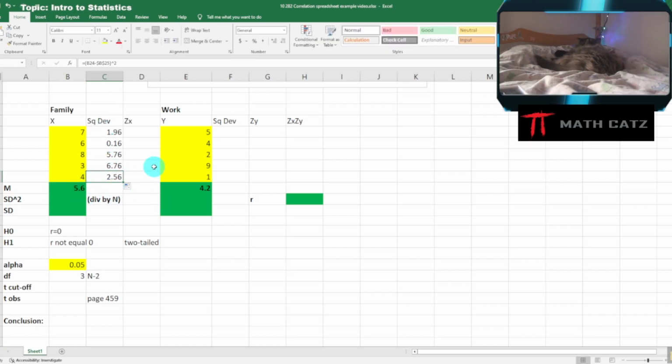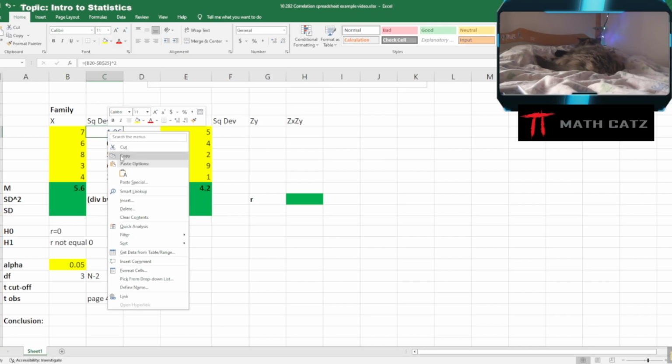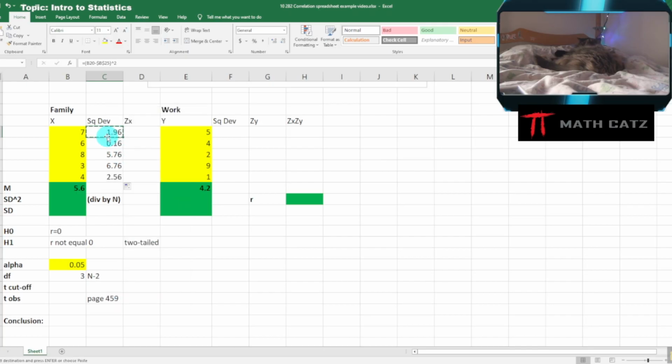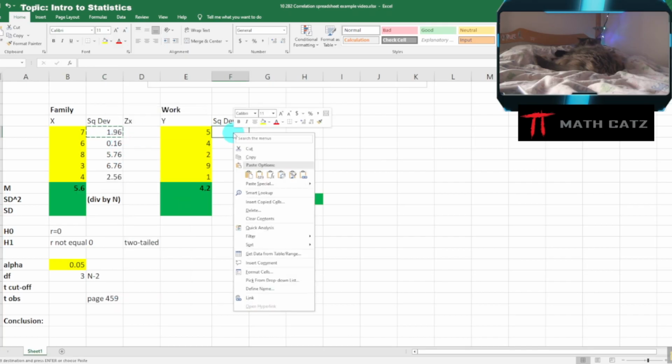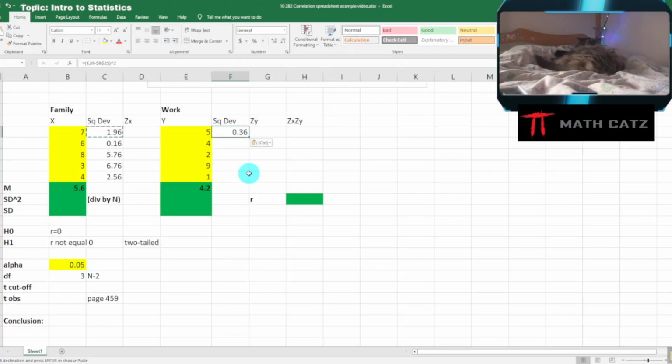We can do the same calculation for the square deviation for the Y values. You can totally type it in again, or I can copy this, which is essentially going to be the same formula, just put over here. Paste that, and you see that the blue did move, right, but the pink is now referring to the mean of the x value. So I can just drag that over.